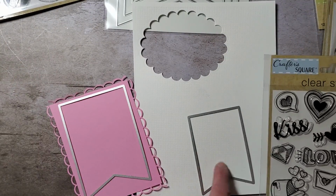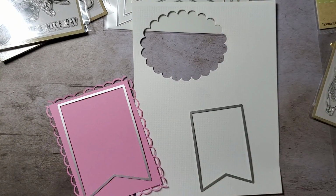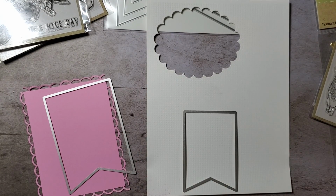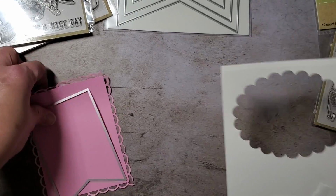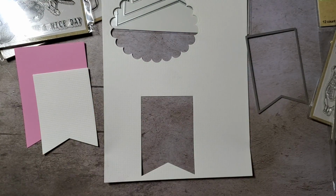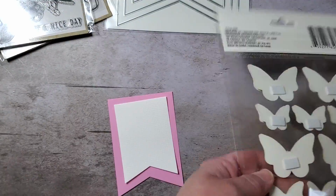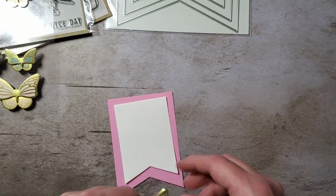And so I'm going to use those dies to cut out those two ribbons, and then I'm trying to decide which greeting I want to put below my butterfly. So I'm just going to go ahead and take these over to my Spellbinders Platinum machine and cut it out, and then I'm gonna just stack those up together. That was kind of cool, that thing that I created there. That was from a scrap that I got from another card I was making. So I'm just gonna set that to the side and maybe use it later.